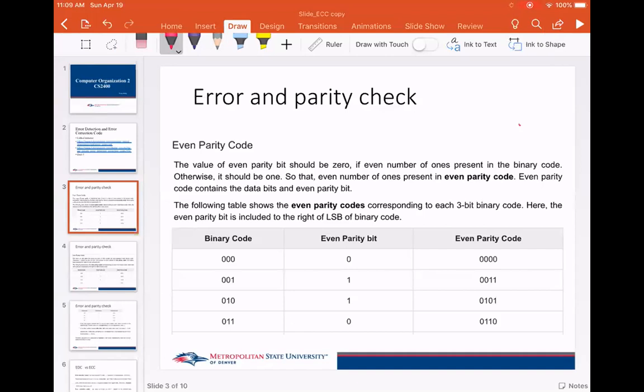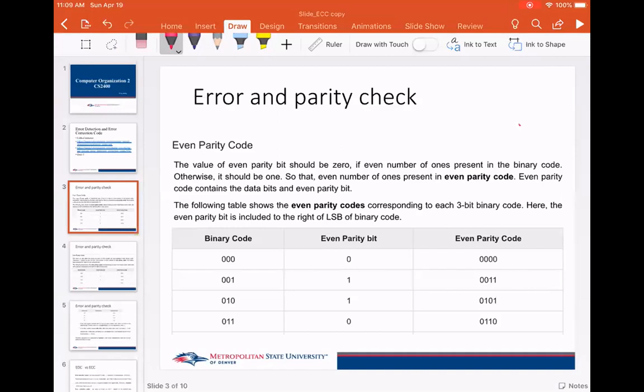And let's look at the parity check code. There are 2 different ways I could append extra bits to detect if there is an error or not. One is called even parity code, one is called odd parity code. So what does that mean? It's easier when we look at the example.